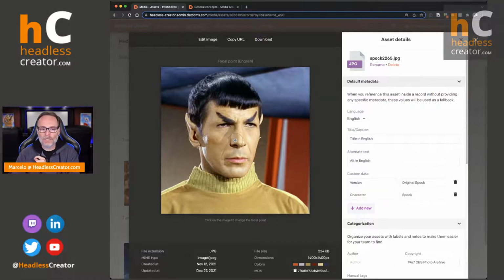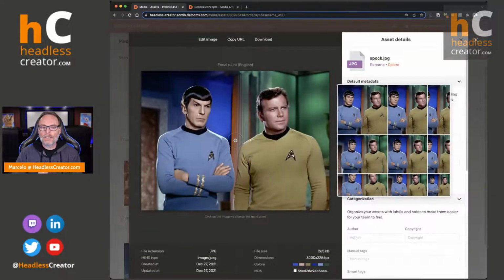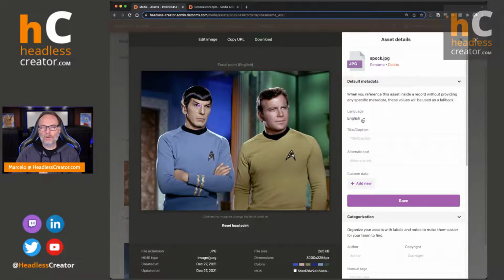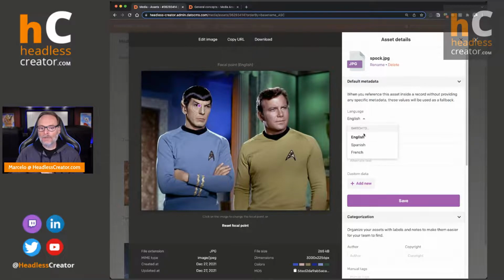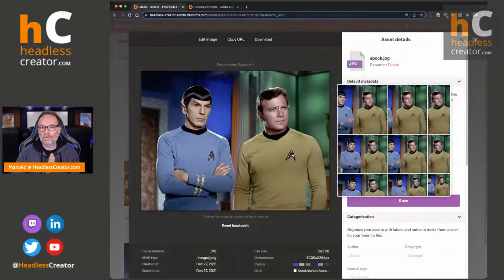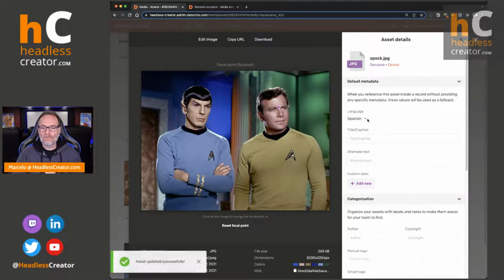We're here in English. I'm going to put the focal point, to make it a little bit more realistic. Let's say we have Spock. So Spock, we're going to say Spock is super popular in the US. We'll just pretend for now. So in the US, I want to make sure that if we crop, Spock is the center of attention. But when I go to any Spanish-speaking country, Kirk is really the most popular one. So I want to make sure that if we crop, Kirk is the focus of attention. So we'll click on save.